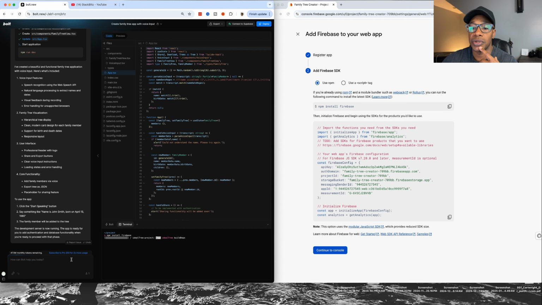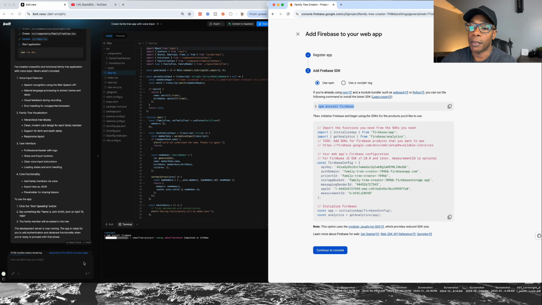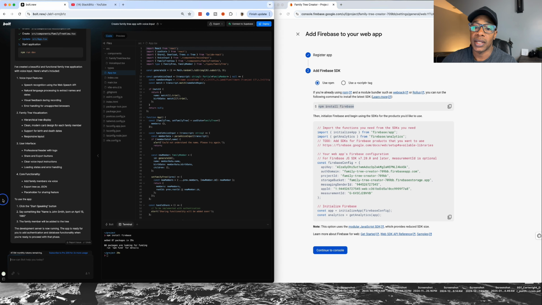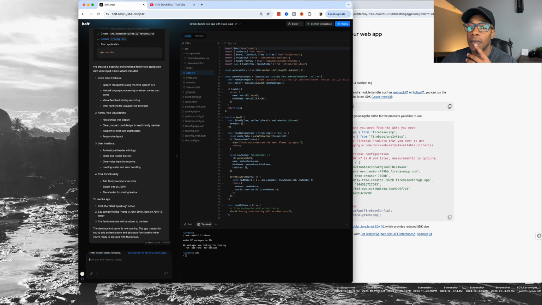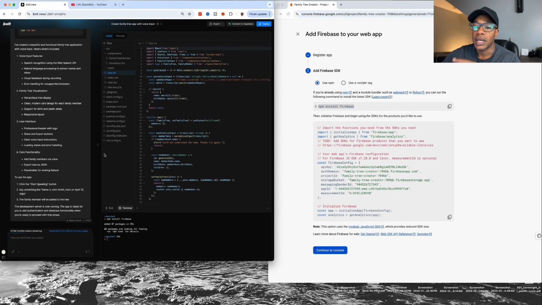But what you can also do right here is say, I want to install Firebase into my project, do an npm install firebase for my project. So right now it's installing Firebase into there. You can do it just the automated way as well. So I moved this over so you can hopefully see this above my mug. Let's just do this. Okay, so on my Bolt project, Firebase has been installed.